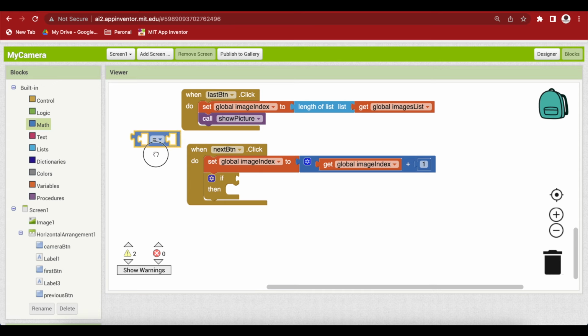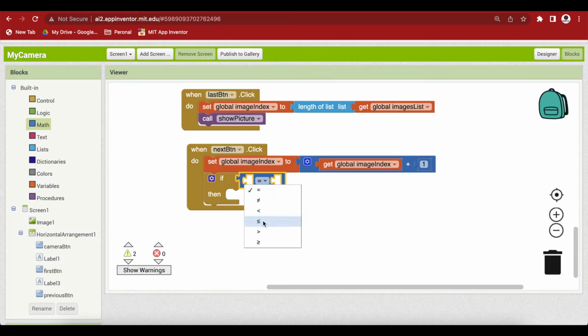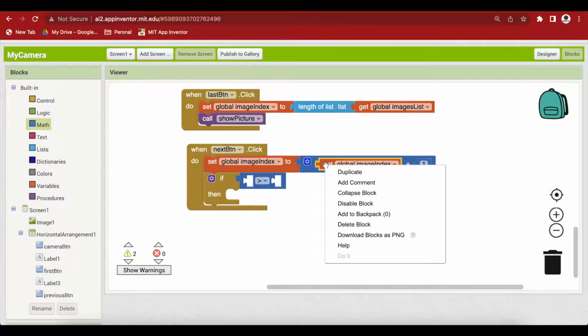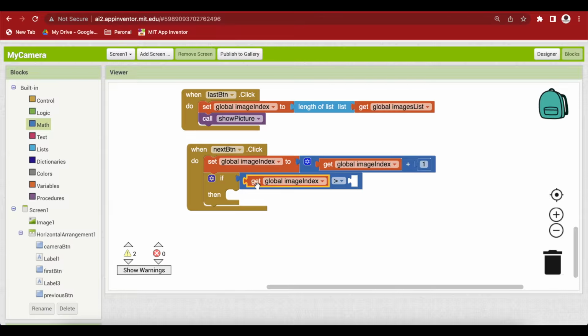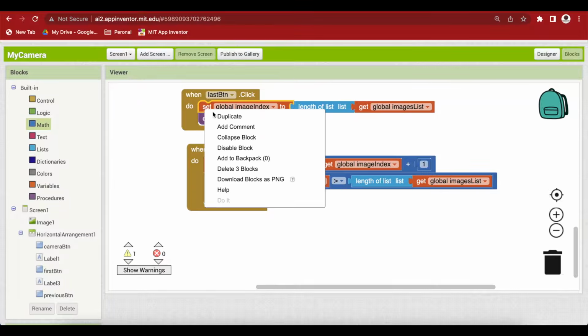So get the equal to block and choose greater than from here, and on the left hand side we have the global image index, and on the right hand side we are going to compare it to the length of the images list. If the image index has now become greater than the images list size or length after adding a 1 to it, then this means that this is wrong. So we are going to set it back to this value. You can duplicate it from here.